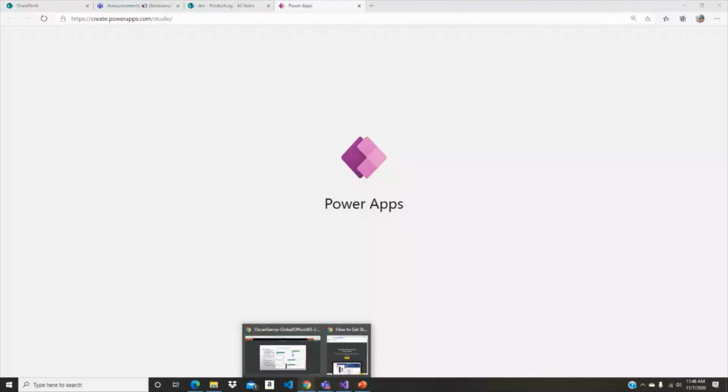So you will see some of this code here. All right, this is loading. Bear with me, it's a little slow.